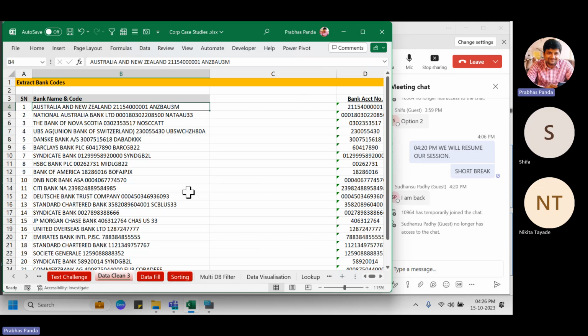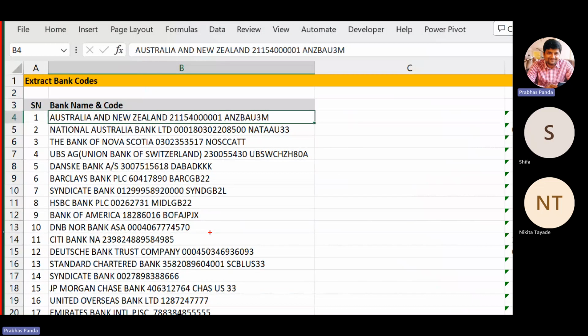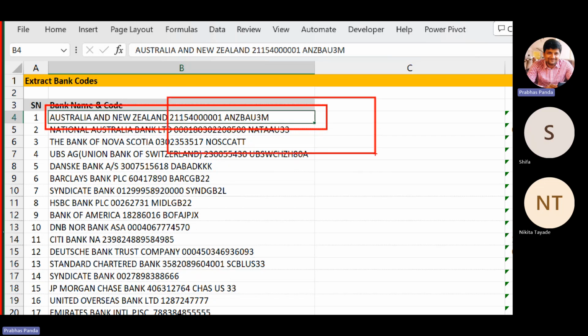So what kind of formula we should apply? Just see. If I go over here, this is our data, no doubt. Now think about it, think just like a layman. I am looking for only the bank name, correct? So I think in another way: wherever my unwanted data starts, like my bank account number, from that point, if I remove the rest of the data, whatever is left out is going to be the bank name. Do you agree? Yes. So this is what we are going to do now.